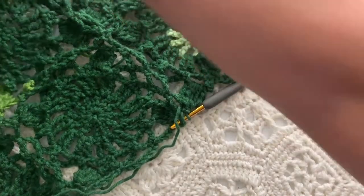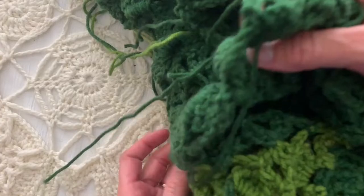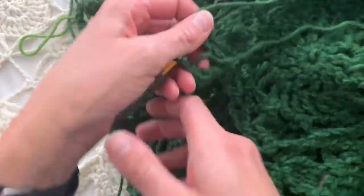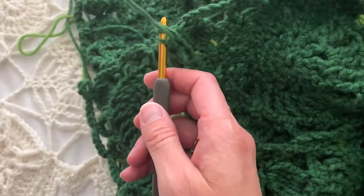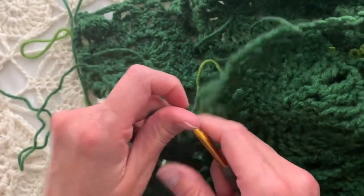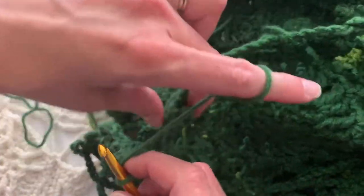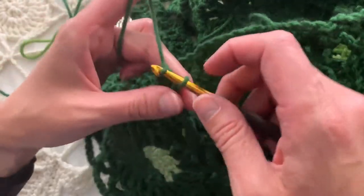And I need to turn my whole blanket. I need to turn my whole blanket just because. Let's see if I lost where I was. Okay. Find my working yarn. Because on my lap, I totally would turn all of this stuff. Okay. So I'm on the corner here.